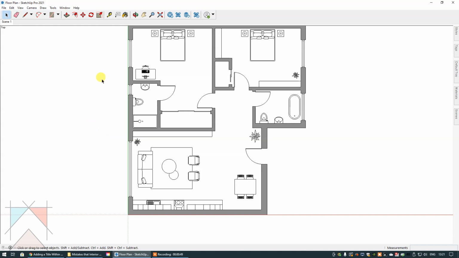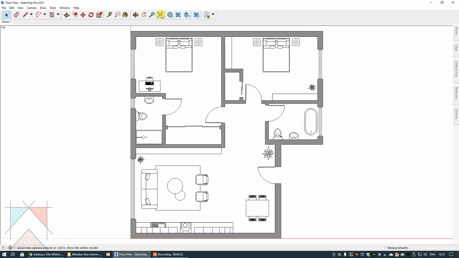and then click your select tool and then click anywhere in the white area to end that action. We're going to have to select zoom extents again because we've moved the position of the floor plan, and then we're going to have to update our scene. Okay, and now again, this is sitting perfectly. This is exactly how your floor plan should look the minute you open it.